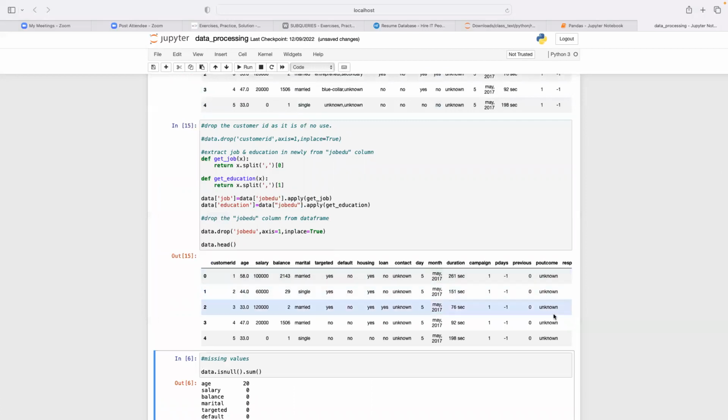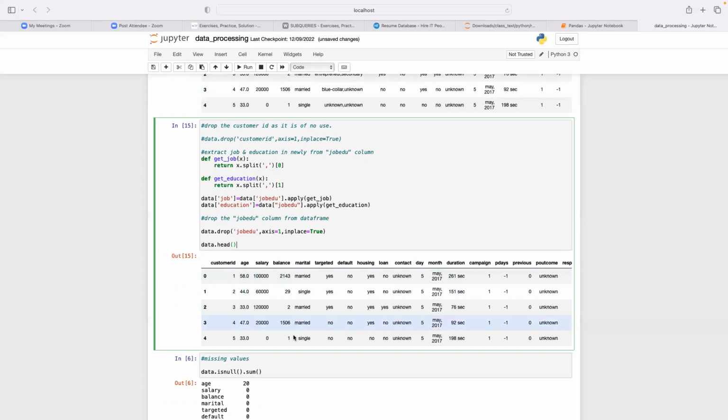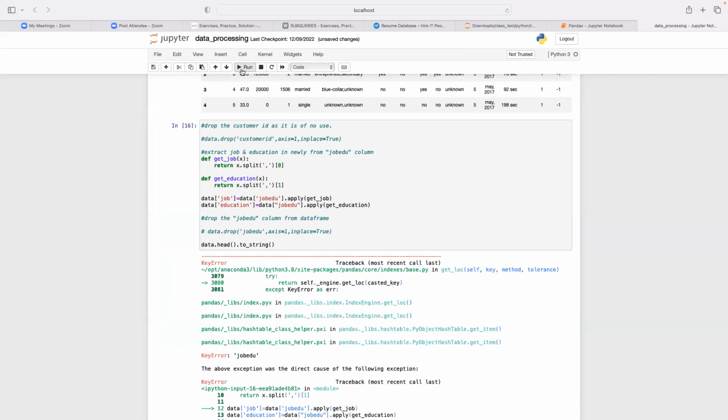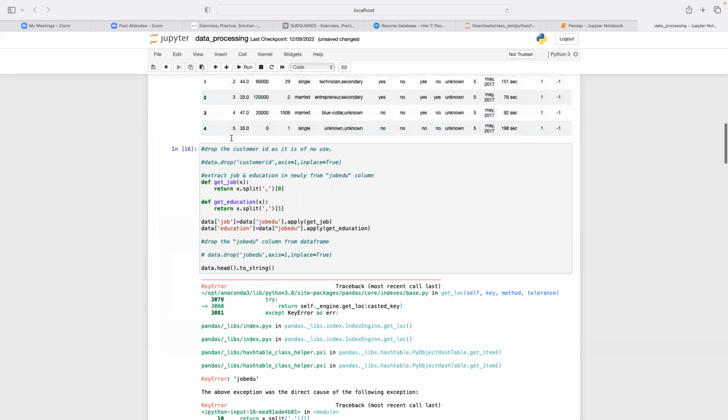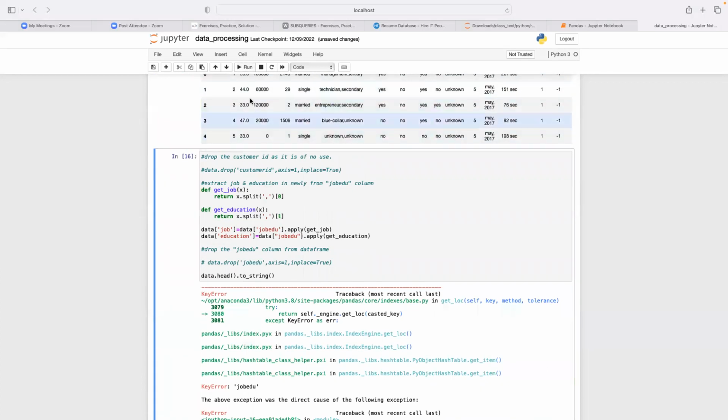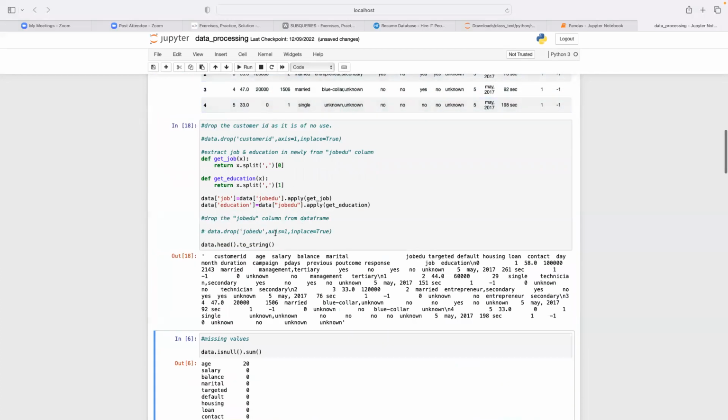At the end here, which is not showing, I don't know how to expand this more, but towards the end, we should have the new columns. So that's that.